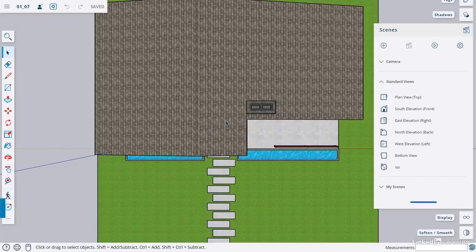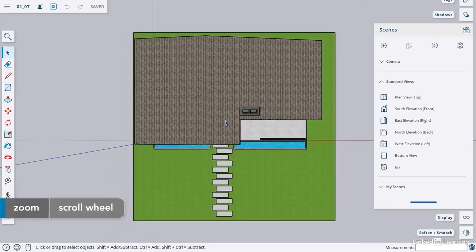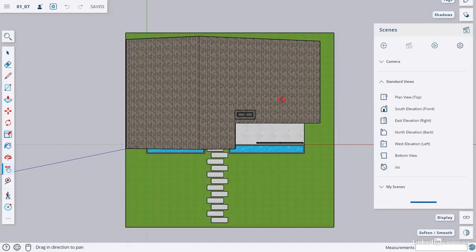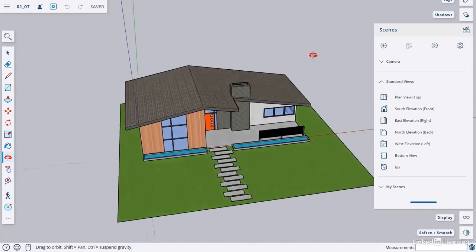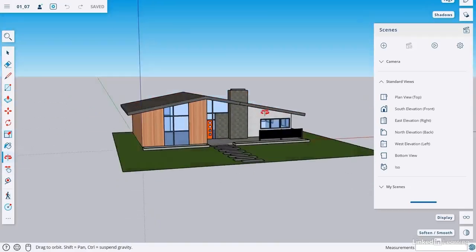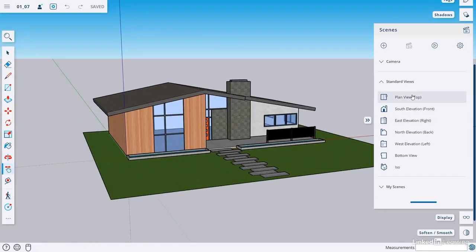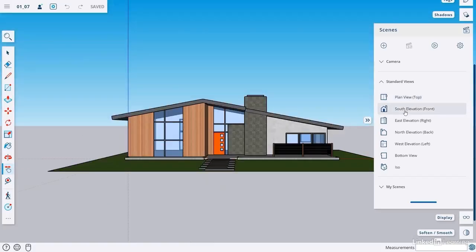I can roll my middle mouse button to zoom out if I need to frame this a little bit differently. Or I can use my pan tool to reposition it or orbit around it. And I can basically just put it back to whatever view I want, and then just quickly click on one of these to get whatever elevation I need.